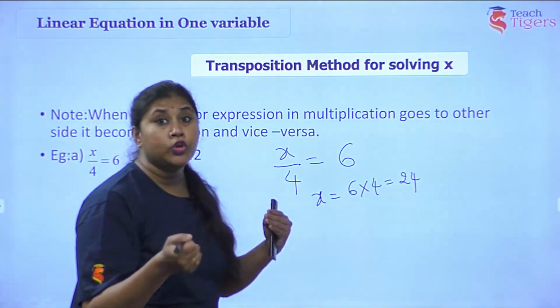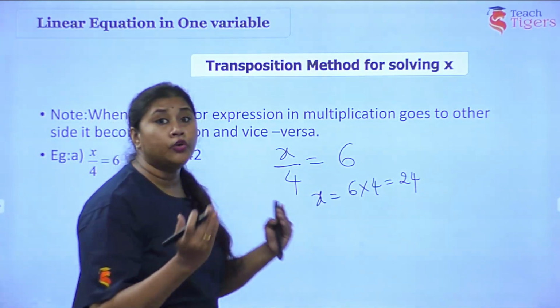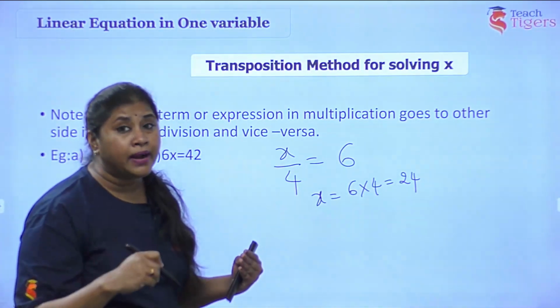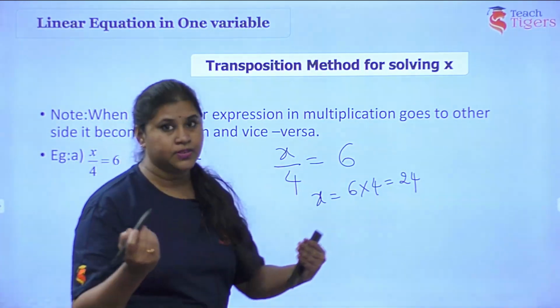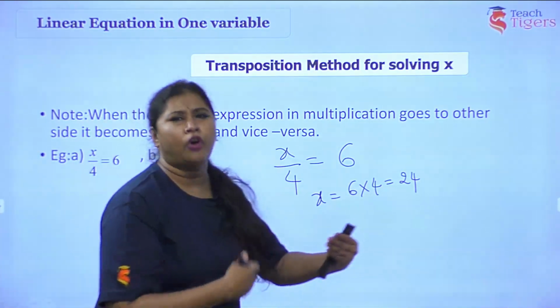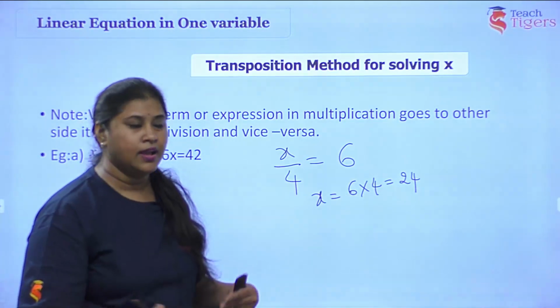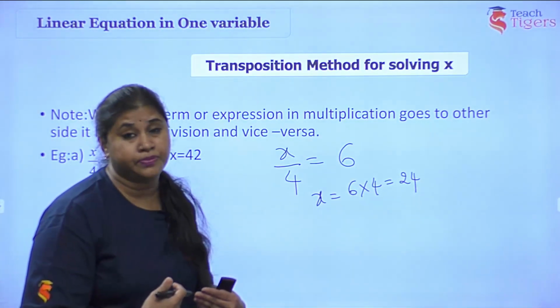If you have used the rule, then definitely what would you do? You wouldn't want 4. So you would have multiplied with 4 on both sides, is it not? But following the rule. So this is not following the rule. You're making your problems very easy. Is it not? It is minimizing your number of steps, I could say.